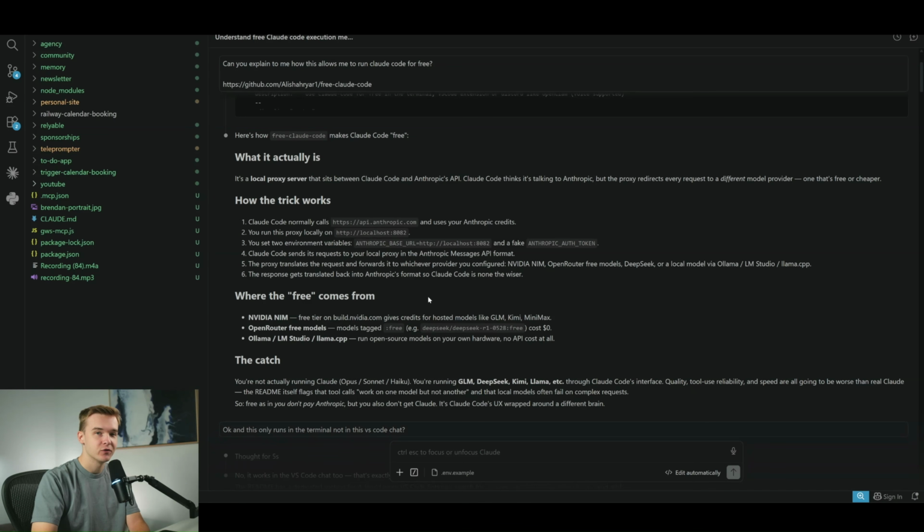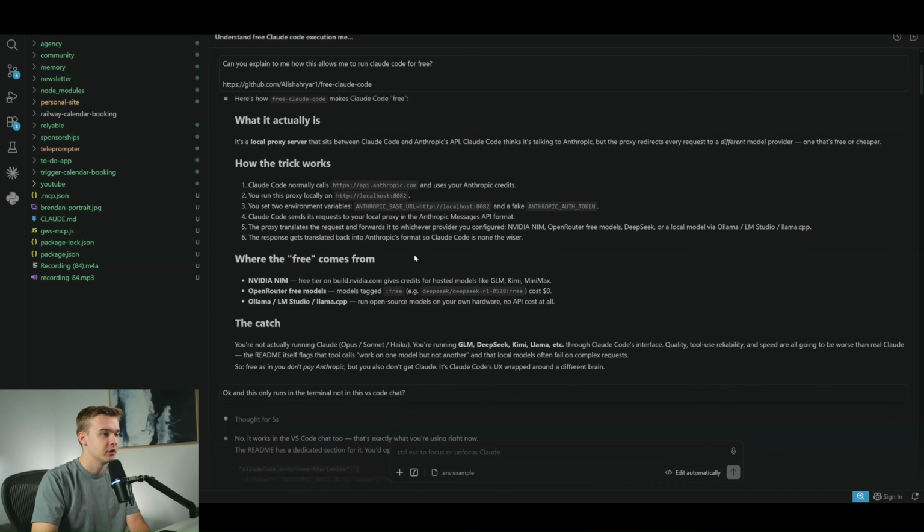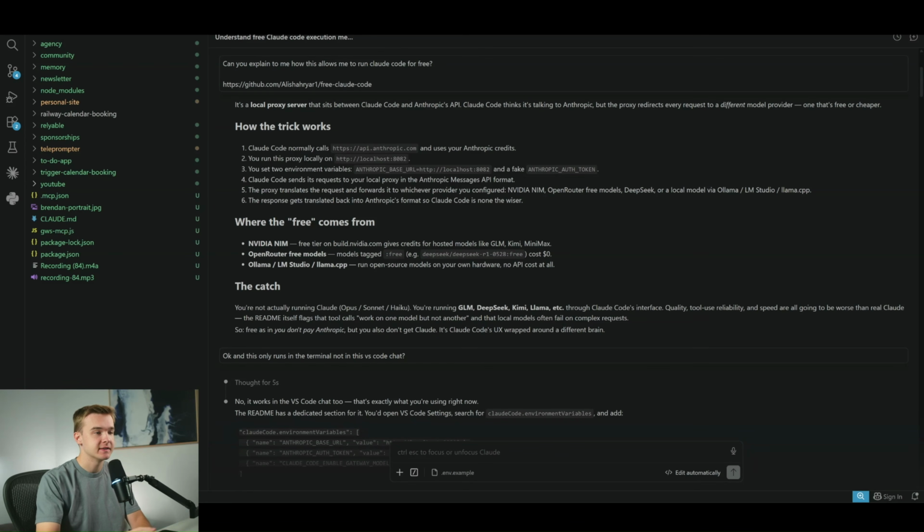Ultimately, for a TLDR, like I said earlier, what's happening is that we are just swapping out that model for a free or very cheap model. You can see here where the free comes from. It either comes from the NVIDIA NIM model, which is a free tier model from NVIDIA. There are also quite a few free models on OpenRouter. If you're not familiar with OpenRouter, it's essentially one API that gives us access to a bunch of different models all at once. They've listed a lot of free models which we can access through their APIs. Most notably, some of the DeepSeek models we can access through there, and they cost either $0 or are very cheap.